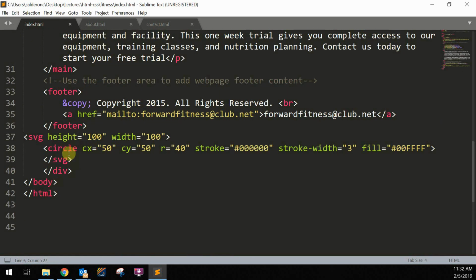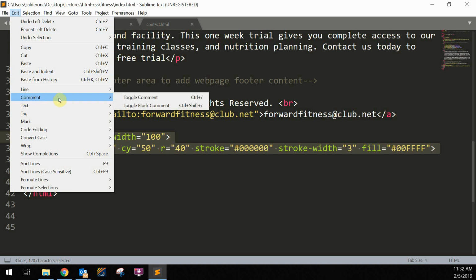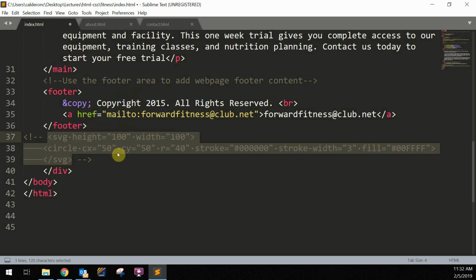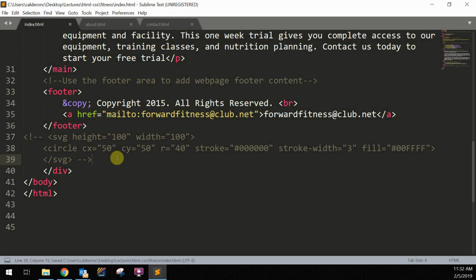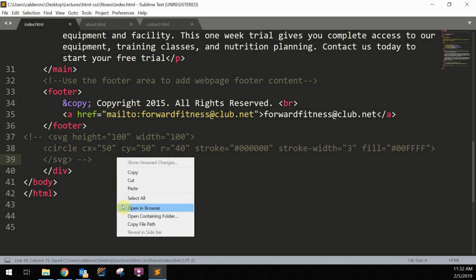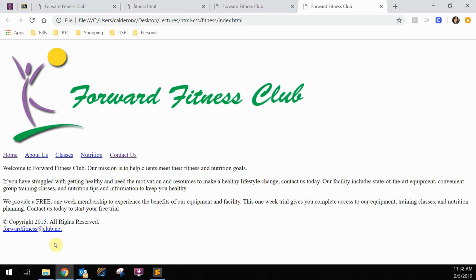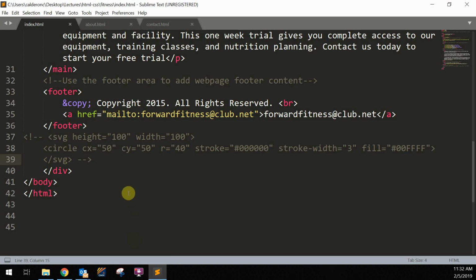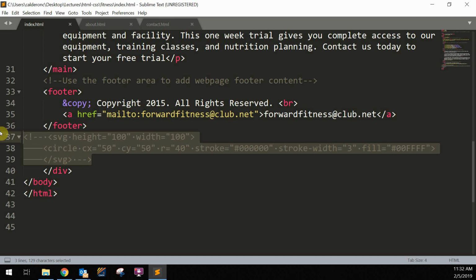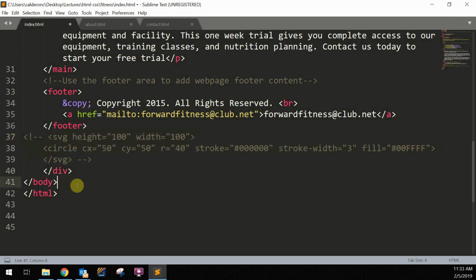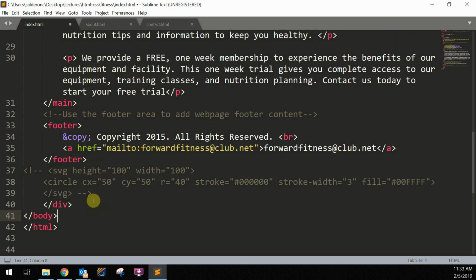So I believe we put that down here. So remember how we can toggle the comment. For example, if I want to keep that there, but I don't want it to show up in my browser, I could use a shortcut key, but in case you forget, you can go to comment, toggle comment. And now when you save that, Control S, and you open it in the browser, you'll see that it disappears. But it's still in your code in case you do want to bring it back. And then Control / brings it back. So, a cool little trick so you're not having to delete your code when you're experimenting with what you want to show up.